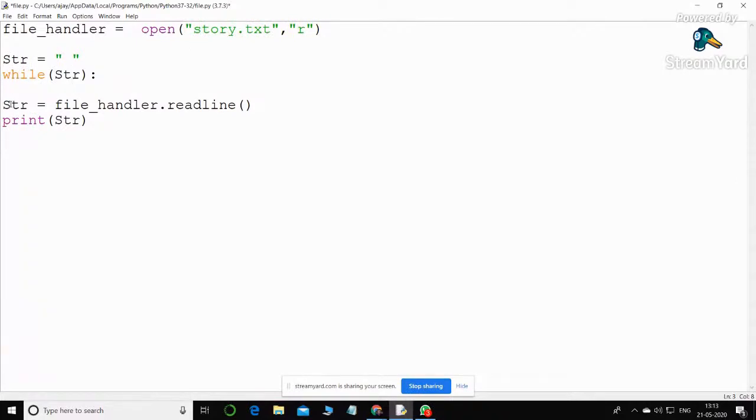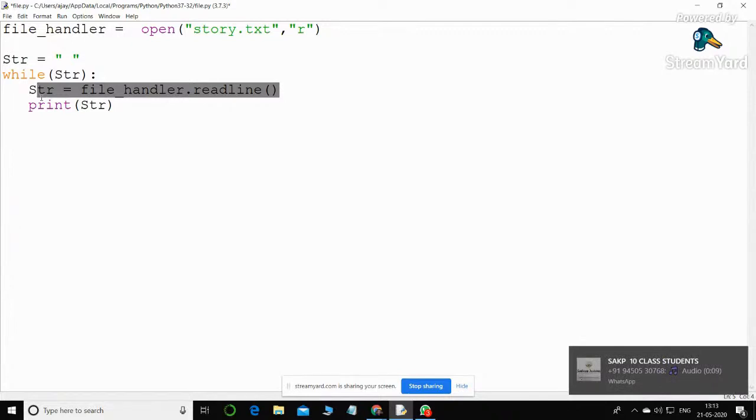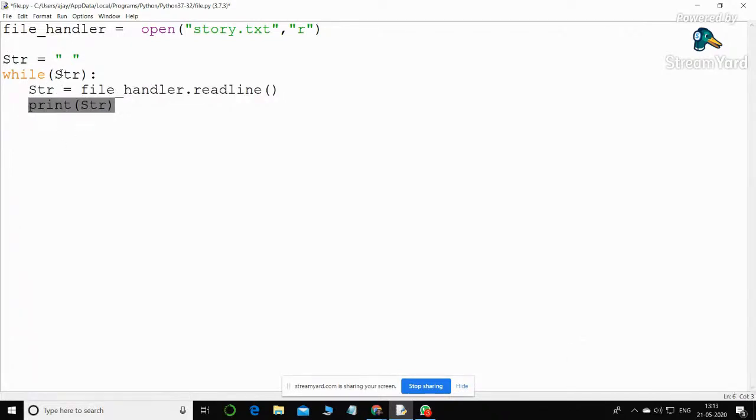So this will be true till the point there is an empty string. The first time it gets executed, it is going to read the first line and then print. Again the loop is going to run. Since str is going to have some contents, this while loop will be true, and again when this statement gets executed, this time the second line will be read and returned as the string.